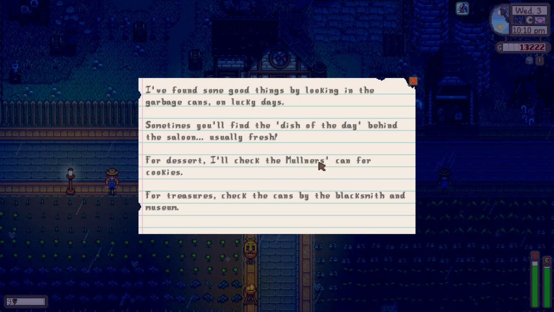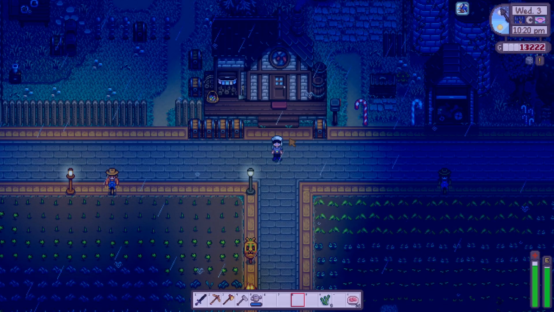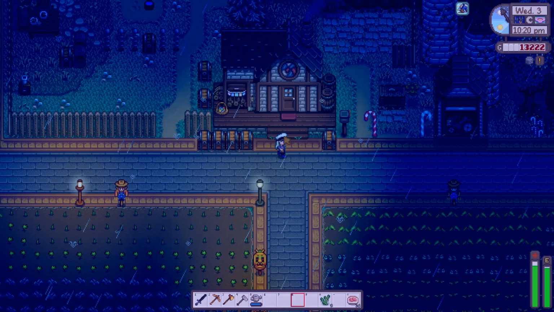I found some good things by looking in the garbage cans on lucky days. Sometimes you'll find the dish of the day behind the saloon, usually fresh. For dessert, I'll check the Molnar's can for cookies. And for treasures, check the cans by the blacksmith and museum.